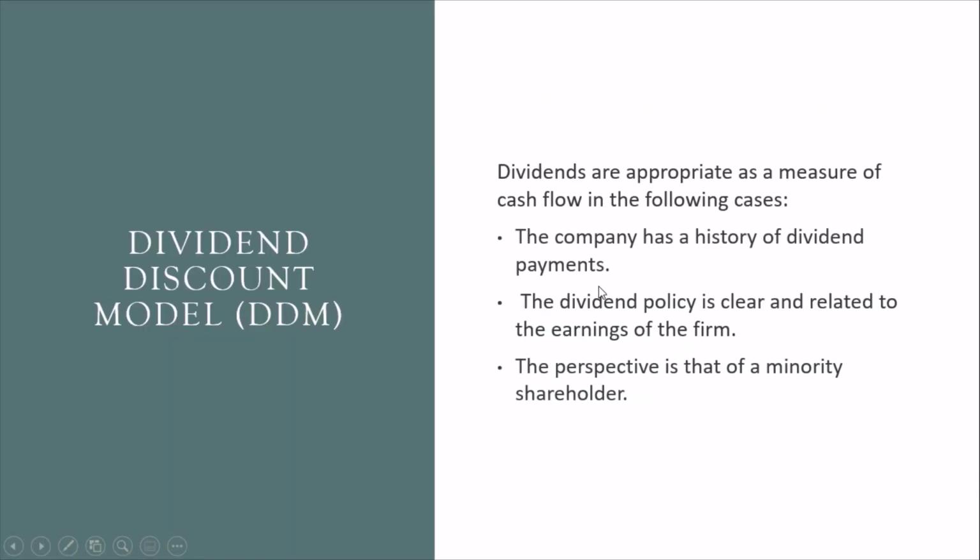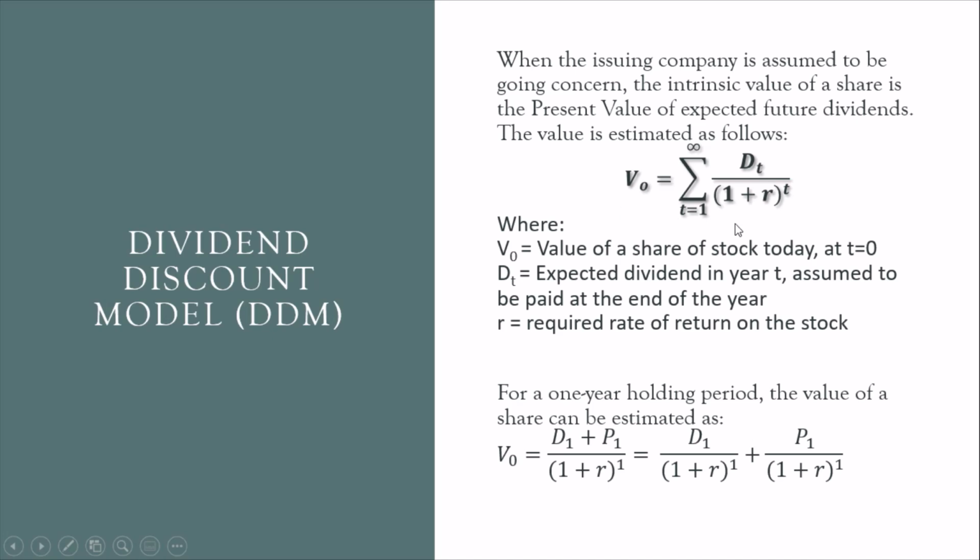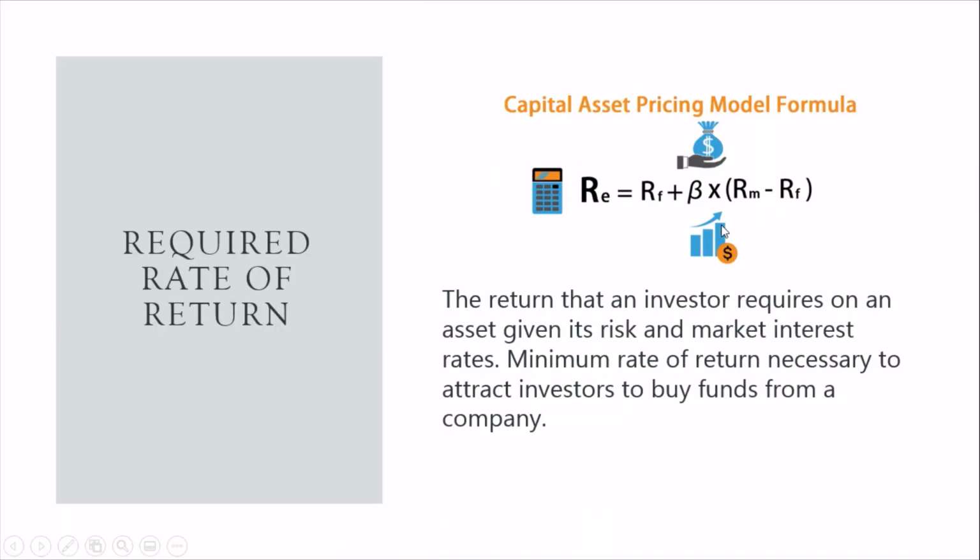So just imagine if you're using the DDM or the dividend discount model, you know that your value is very much affected by the risk-free rate. Risk-free rate is the minimum rate of your treasury bonds, okay? And of course yung beta. Beta is the volatility of a particular stock in the market. So the more volatile a stock is, the higher the risk is.